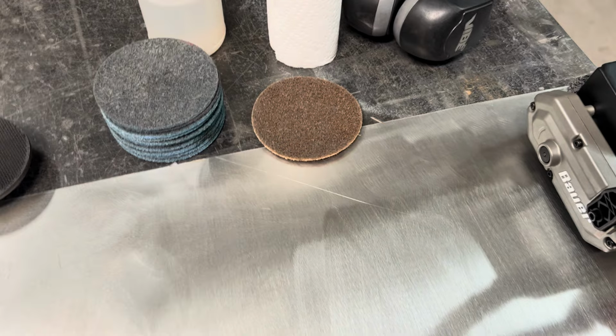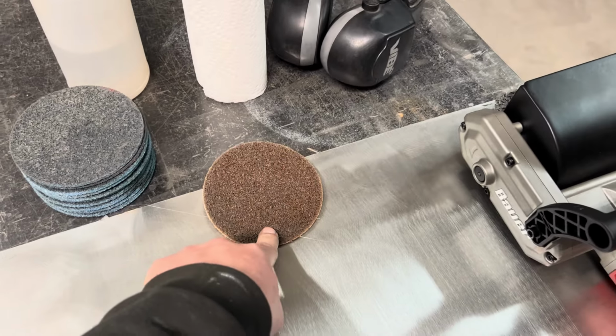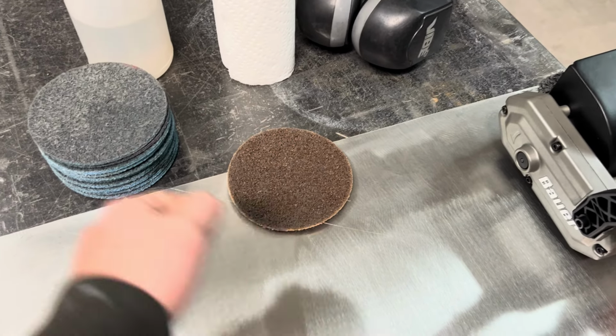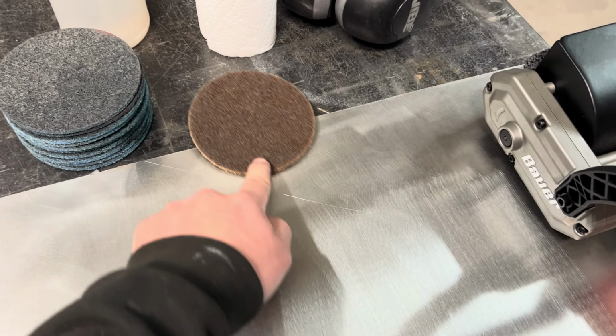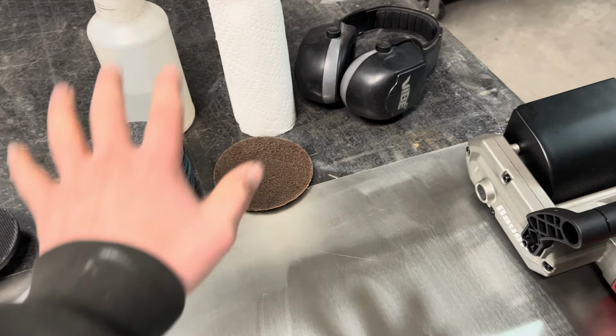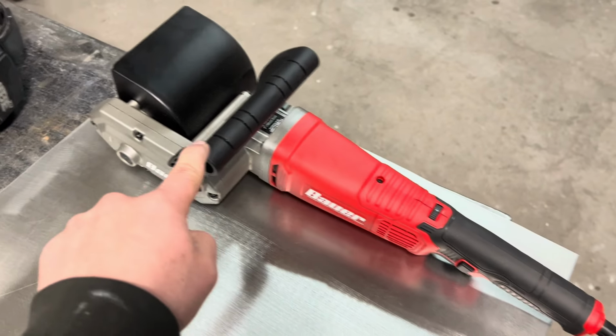What you need to do to remove the scratches is get the brown Scotch-Brite pad. And I would say gently go through them. It doesn't take much. These are pretty aggressive. They do a wonderful job. The brown ones do. We'll get back to the Scotch-Brite here in a minute. But yeah, so this does not remove the scratches.